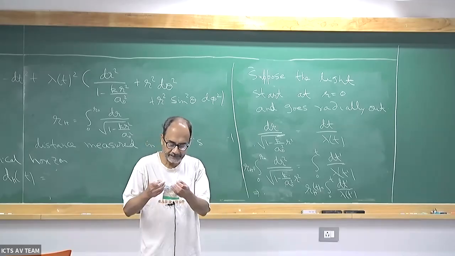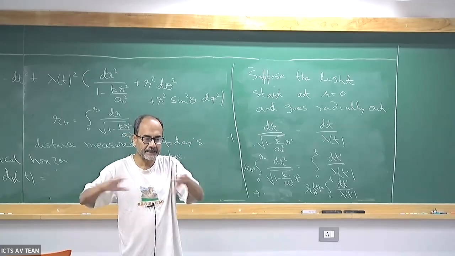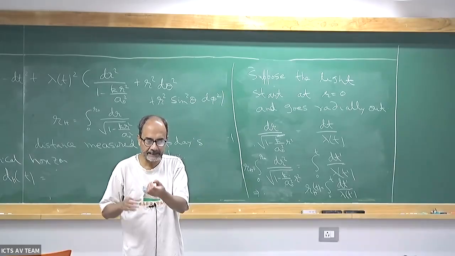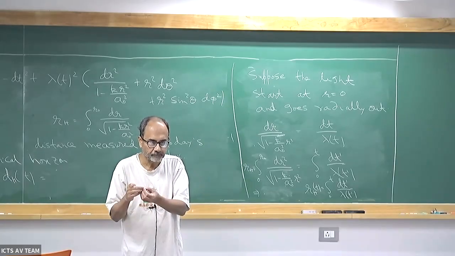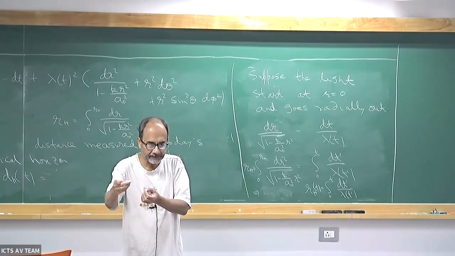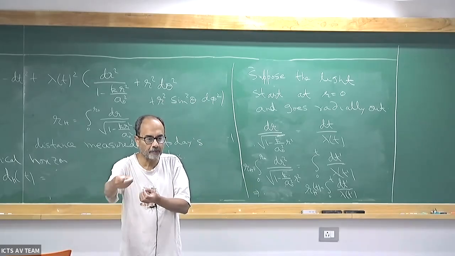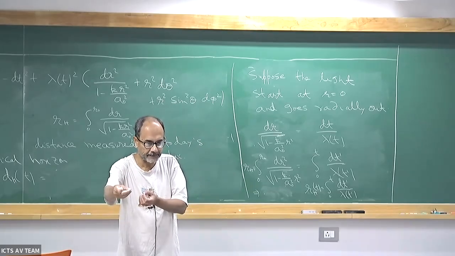So let me physically say again, the universe starts expanding at t equal to 0. Imagine that at t equal to 0, there is a point at the origin and some light starts. We wait for time t, and in that time the light ray travels. We are asking up to what point it travels in the coordinate space. That's R naught.